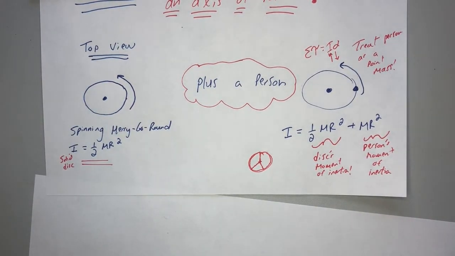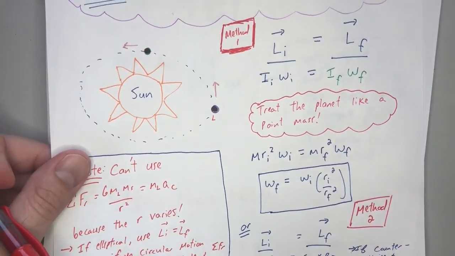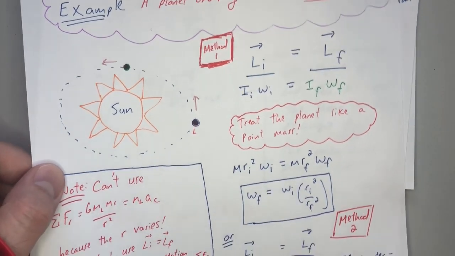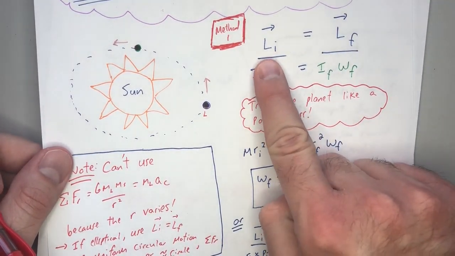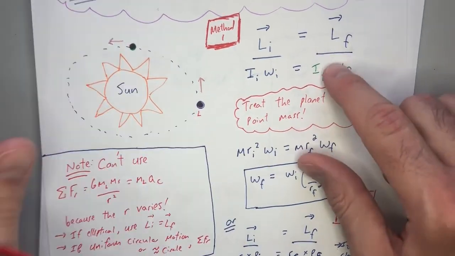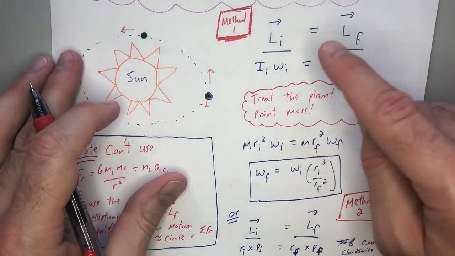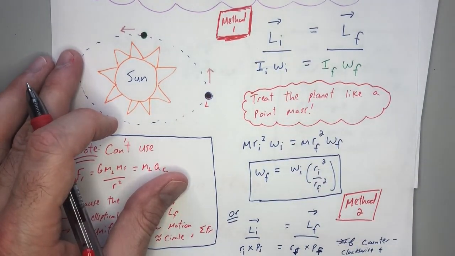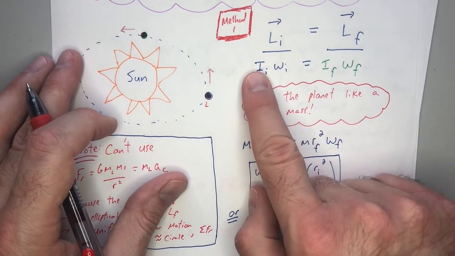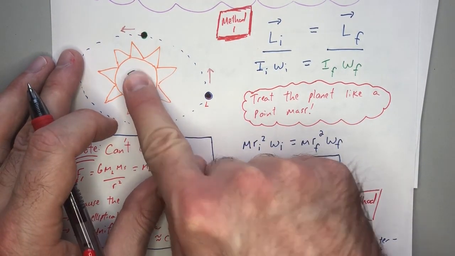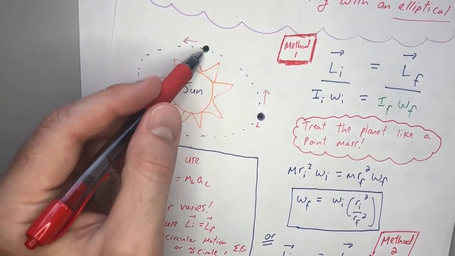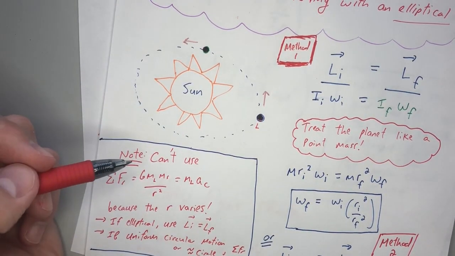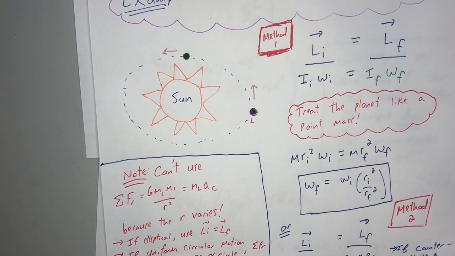So just to recap, angular momentum, you're not going to use it for collisions. You're going to use it when maybe you have an orbit, like an elliptical type path, or something spinning, and there's not an external torque on the system. So Li equals Lf, and then you go through. Remember back in the day we said p equals mv? Well, remember your m's become I's and your v's become omegas. So this is very much the rotational analog to Pi equals Pf from back in the day. But then we went through, we said, hey, you're closer here, so that means you have to be running faster. This planet will actually have more kinetic energy at this point, because it's going to be going faster at that point than it was over here. Okay, so that's a nice little introduction to angular momentum, and that's about as tough as they get there.